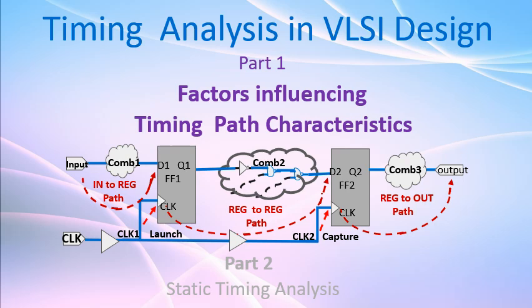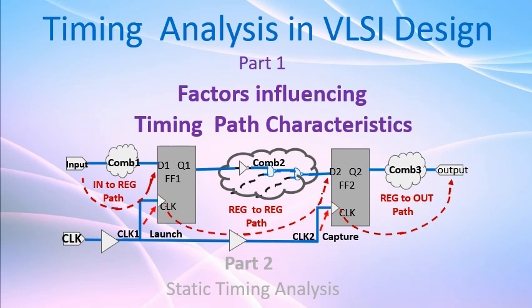Welcome to this video on timing analysis in VLSI design and factors influencing the ASIC timing characteristics. Timing behavior of an ASIC design is strongly influenced by the material and structural parasitics. RLC parasitics of wires and vias introduce unwanted circuit delays. Logic gate parasitics further add intrinsic and load-dependent delays. These factors impact the timing delays of paths that are made up of combinational and sequential logic elements.